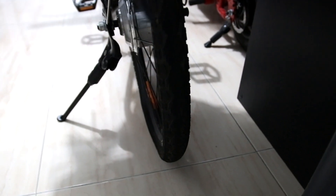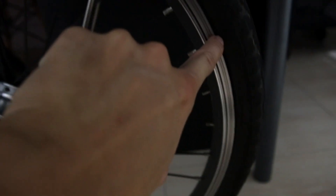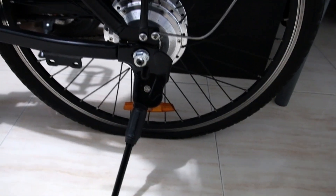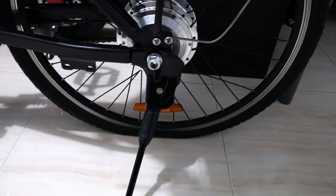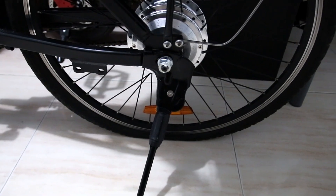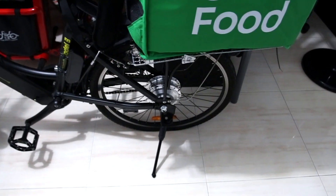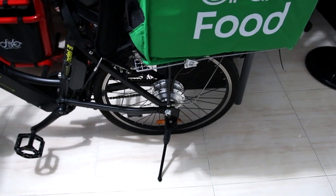What the technician said is that because the inner rims — the inside part — are quite sharp, it actually caused the tire to burst. He added a plastic protection inside to prevent it from bursting again — that's what he claimed. But this happened for the second time this week, so I just want to run an update for you guys on how my Zebra has been for the past 640-something kilometers.